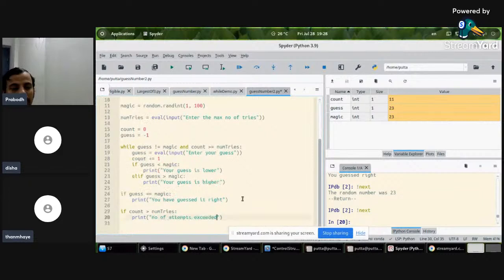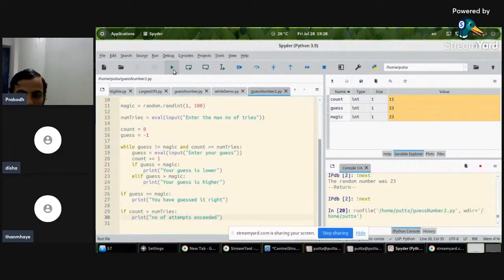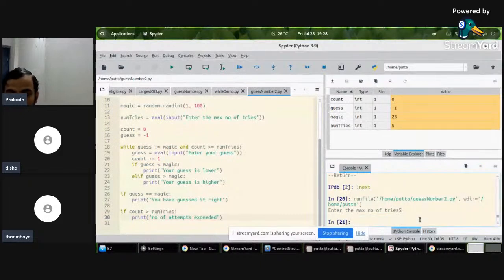Okay, let's run the program. I think maybe it may run one time lesser or higher. Let's just see, and then we can accordingly fix. Let's say, as you told, I will keep the max number of tries to 5. What happened?